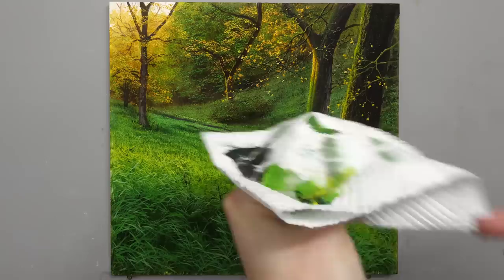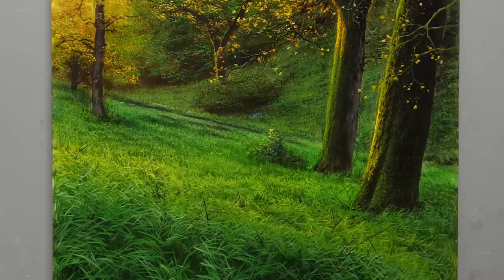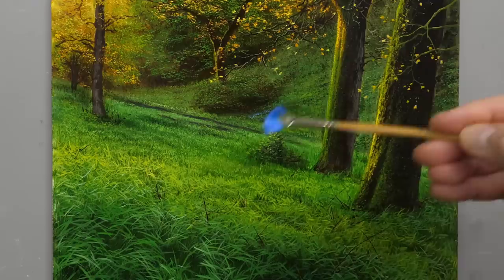So the colour I'm going to start with, I've mixed in some cerulean blue and some dioxazine purple, and just a little bit of titanium white. And I've got hardly any of it on the brush here really. I'm just going to dab that brush against the panel there, and it's just going to give us the smallest little dots.